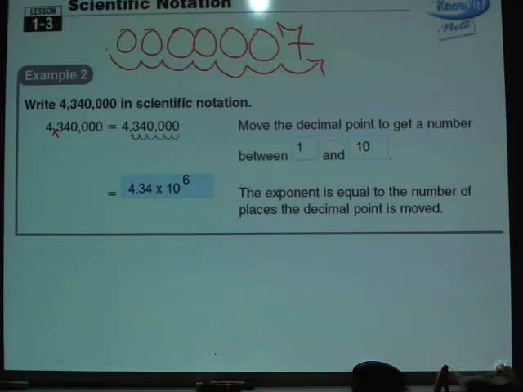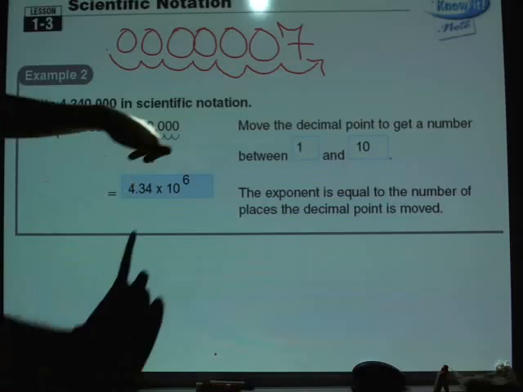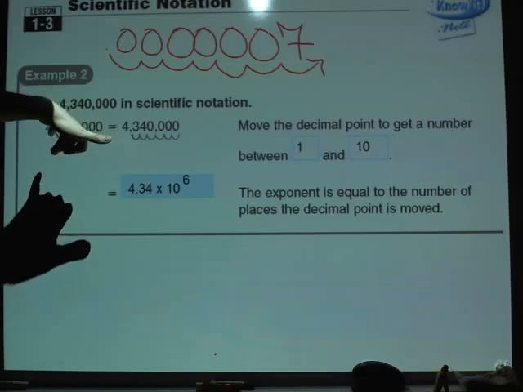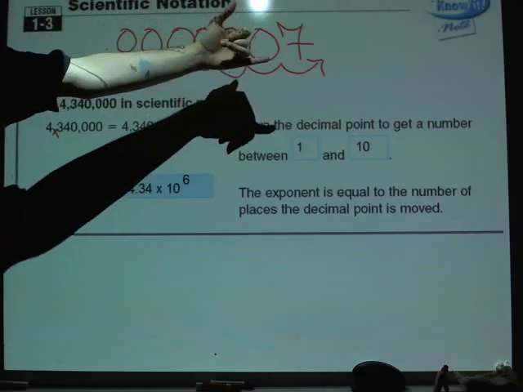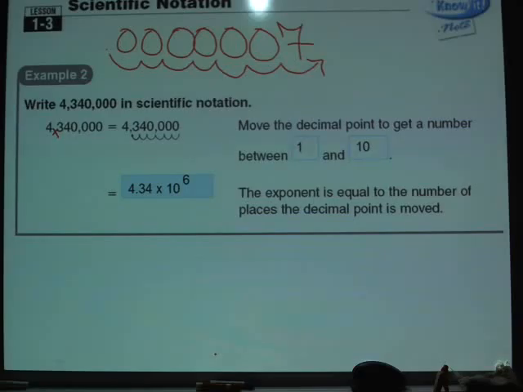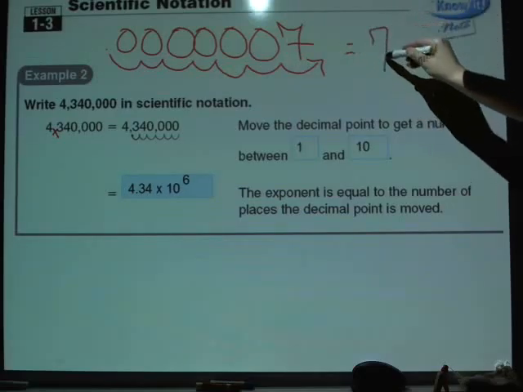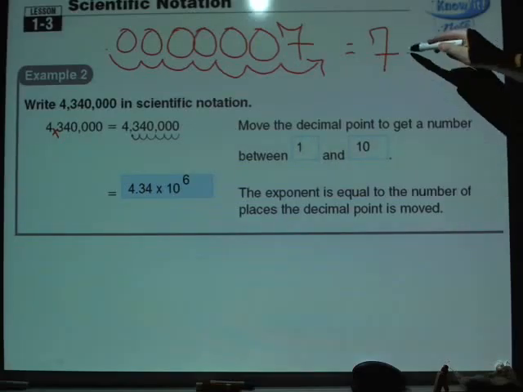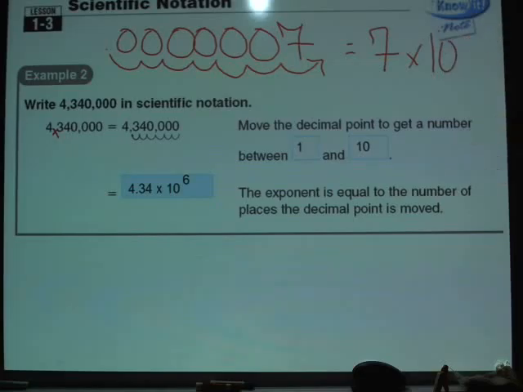When we move to the right, well, you should be able to figure out what's going to happen here. When we move to the left, the exponent was positive. So when we move to the right, the exponent all of a sudden becomes negative. So this is now 7, which is acceptable because, remember, it has to be something that's between 1 and 10. It's always times 10. And then the exponent is how many times I moved it to the right, 7. But again, because I'm moving to the right, it's now negative. So this is 7 times 10 to the negative 7.